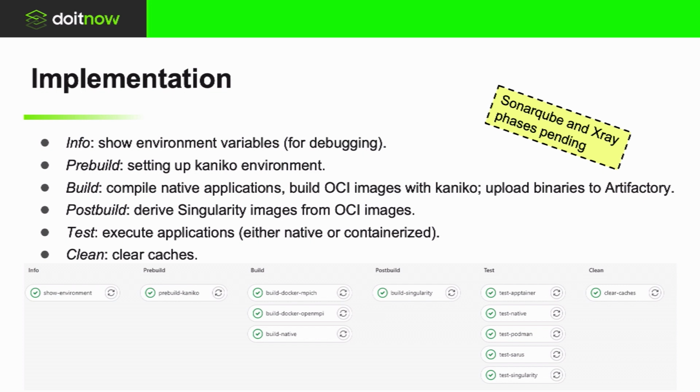We basically included, thanks to a tool called Kaniko, a stage to build the containers, okay? The users are supposed to upload to their GitLab the recipe files they want to run. Thanks to Kaniko, we build those images directly using Docker on Docker. We also compile the applications, or the user may also compile the applications. Then, if it is necessary to move from one image format to another, we include as well a task on the CI/CD. In order to do this, we move from Docker images, OCI format images, to Singularity Apptainer. And then we run all the tests in the supercomputer, okay, whether they are native or each one of the different technologies. And we finally include a clean step to clean up a little bit.